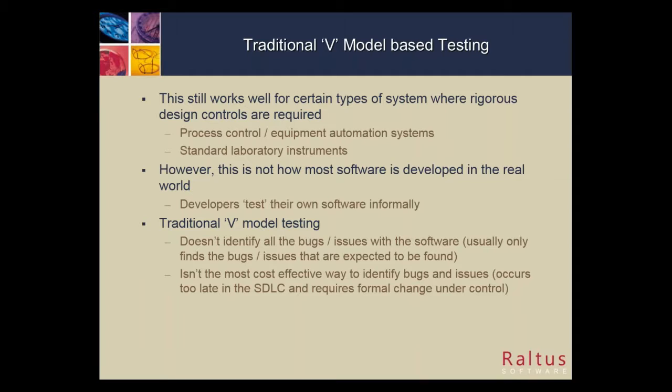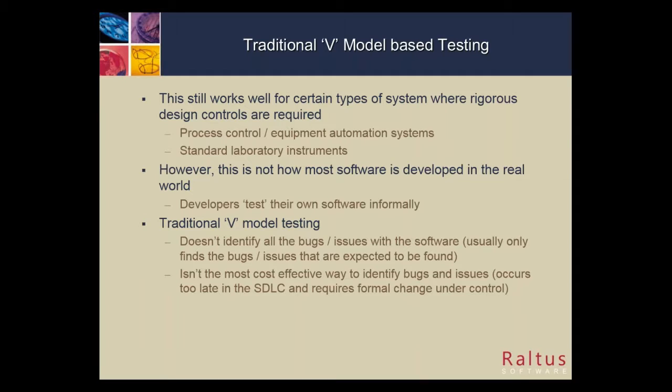now that process still works well. So very often in the laboratory for analytical instruments or for process control and automation systems, we will still follow a more linear approach. We still will do typically IQ, OQ, PQ. I was just saying to Robbie that this morning I've been actually teaching some PLC students about this, specifically around process automation systems, and it's still a very valid approach.